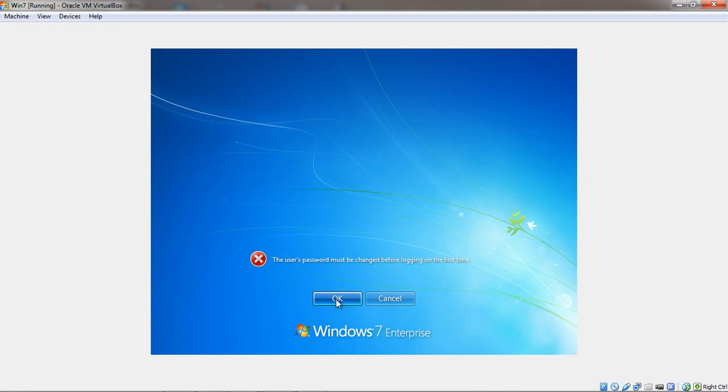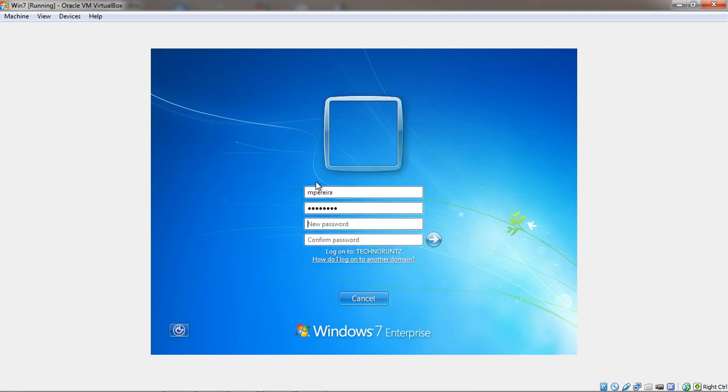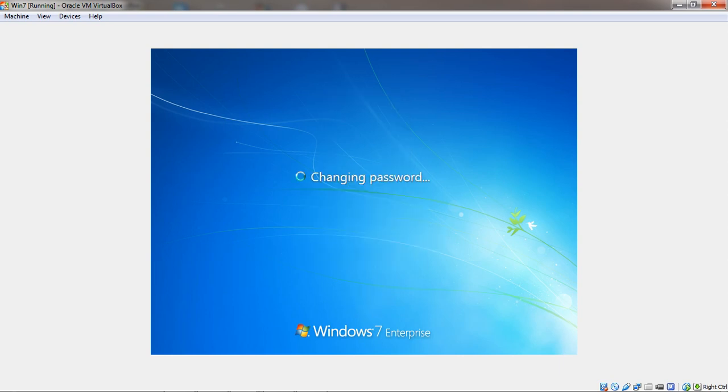So now we just answer OK to this here, and we get a message pop up. This is the username. The password that we see here is the old password, the password which you have signed on with, the generic password. And now we have to type a new password and confirm that password. So we're going to type that password in. And then we're going to come down to the confirmation window and we type the password again. Okay, enter that. And we see again it says changing password, and aha, your password has been changed. So we click OK here now, and the welcome sign is coming up.